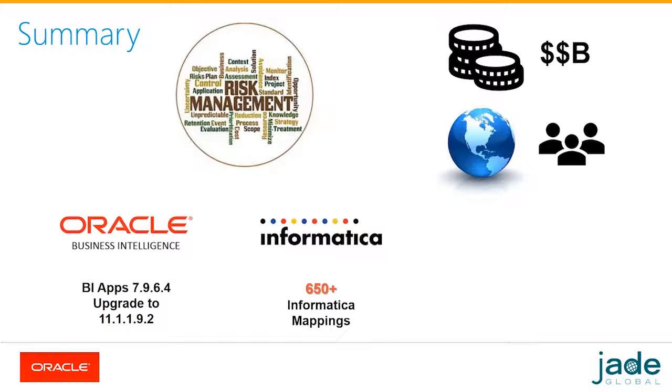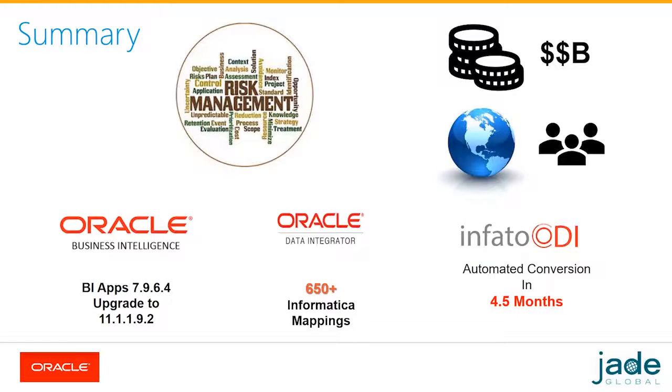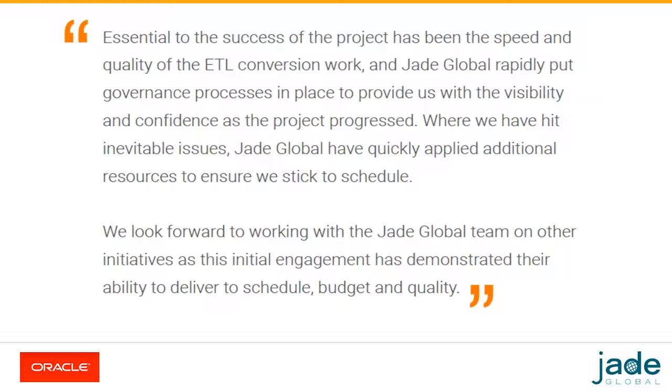They had over 650 custom standalone and customized BI mappings in their environment, and they estimated to convert the mappings manually in 13 months by adding additional resources. After careful review, they came to the decision to utilize Jade's unique tool, InfatoODI, and Jade helped them convert the mappings in just under 4.5 months. And here is what the Director of Enterprise Reporting has to say about the stellar work Jade delivered here.